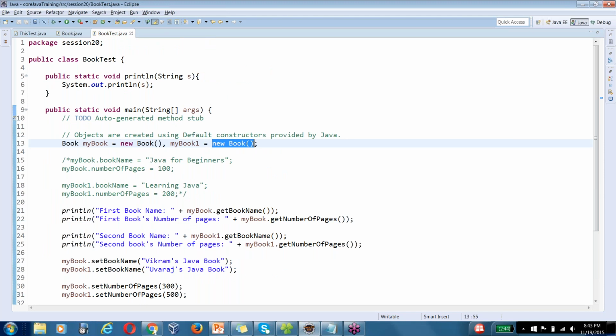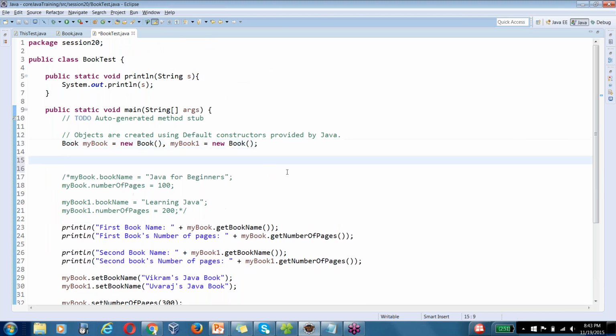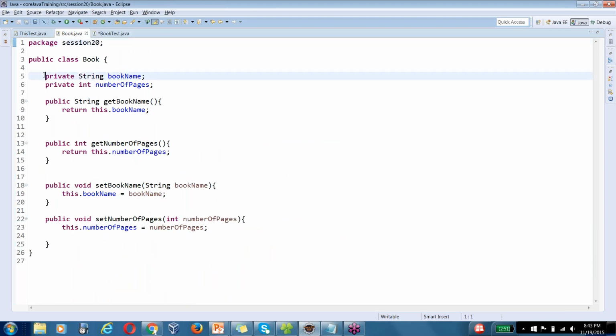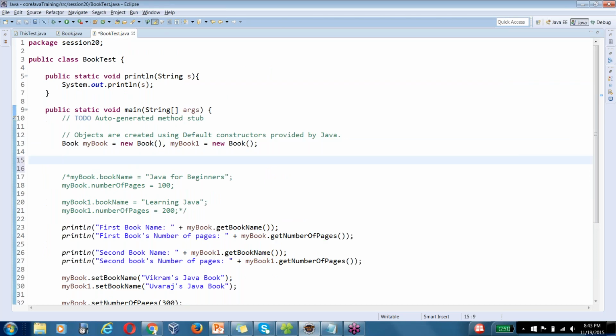To create objects. So what is the state of an object when the objects are created? That is the values of the instance variables. Let us try to print that.